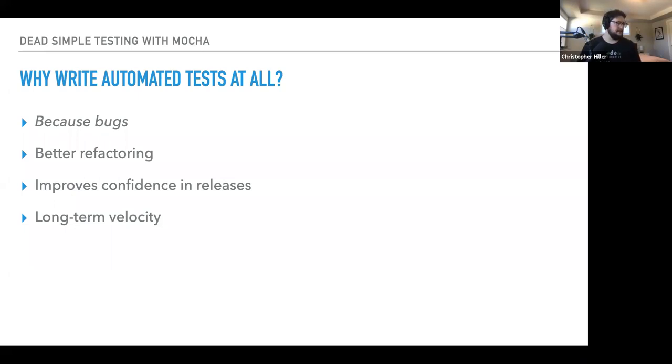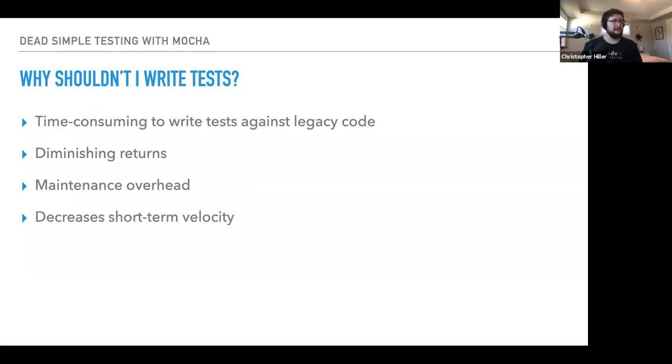But it's not all roses, right? So there are reasons why you wouldn't want to write tests. One thing can be, if you've ever been in this position, a legacy piece of software, an older piece of software that maybe doesn't have tests, maybe exceedingly difficult and time consuming to write tests for. Manual tests are probably going to be much easier for that. And it may be very difficult to get to the right level of abstraction when testing a legacy code base, because there's such a thing as testable code, and the legacy code base may not be testable.